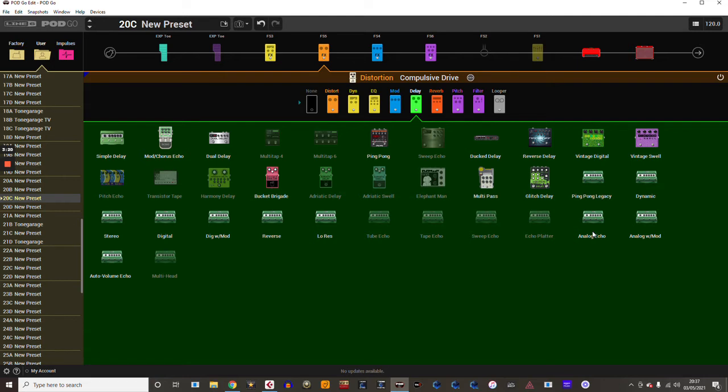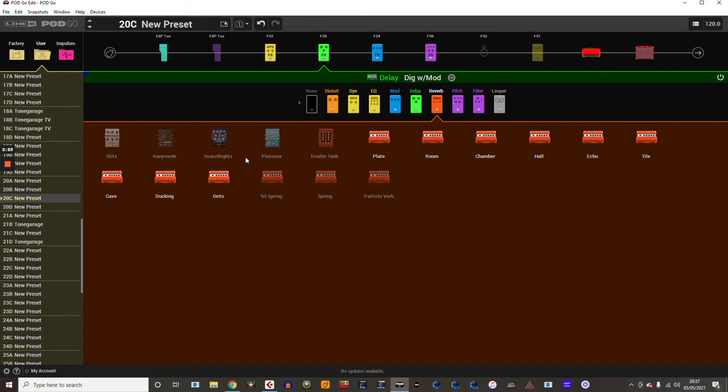You might find you can still get the same effects that you wanted from, say, an analog echo, analog with mod, or just some of the other ones. Got this old analog delay there. Even with the digital delays, you can get a similar effect to what you're looking for. So if you find one of the things is greyed out, just pick another one and you're bound to get quite the same effect that you're looking for. But you'll see it change from time to time. All these things use a different amount of juice. As you can see here, some of these are greyed out because they use a lot of DSP. So you can just use some of the other stuff instead.